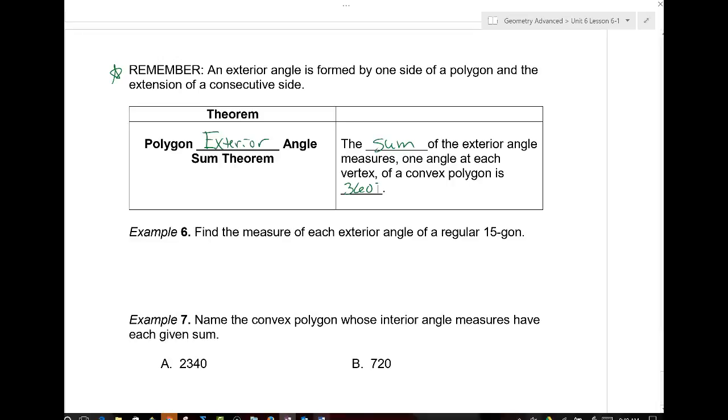What do you know about the sum of all the exterior angles? They're 360. But what do you know about all of them? Some of you are telling it to me. I'm not telling you you're wrong. Some of you are right. If the interior angles are all the same, what do the exterior angles all have to be? So could I just go 360 divided by n to get the exterior angle? Could I literally do that? This only works for what type? A regular one. So really all you have to do is 360 divided by 15. What is the measure of that angle?